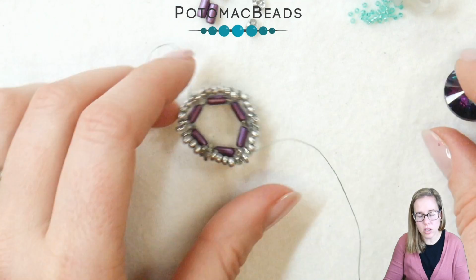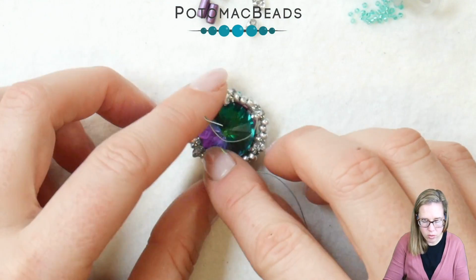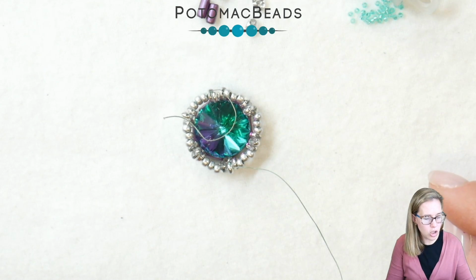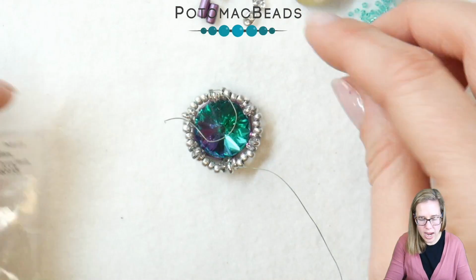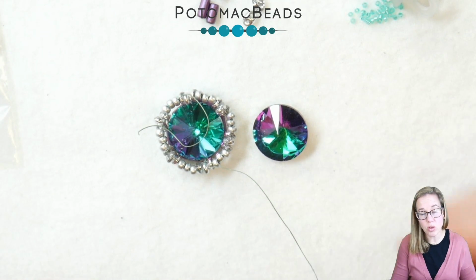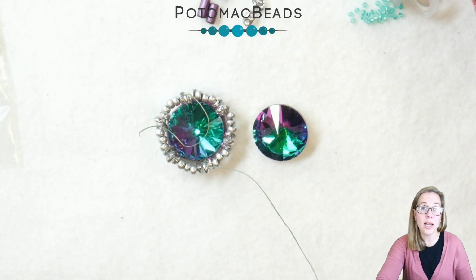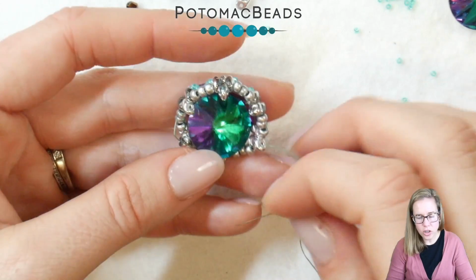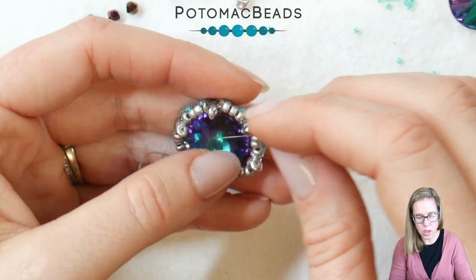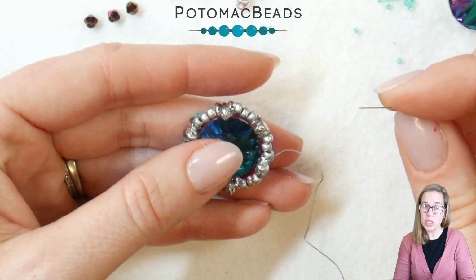What you have now is this little casing for your 18mm Rivoli to sit in. I'm using the Colorshift Pandora, which has these great colors of purple and green, which is going to match really well with my seed beads as well as my specialty beads. As you're coming out that top SuperDuo through that second hole, you can put your Colorshift 18mm Pandora Rivoli in there.